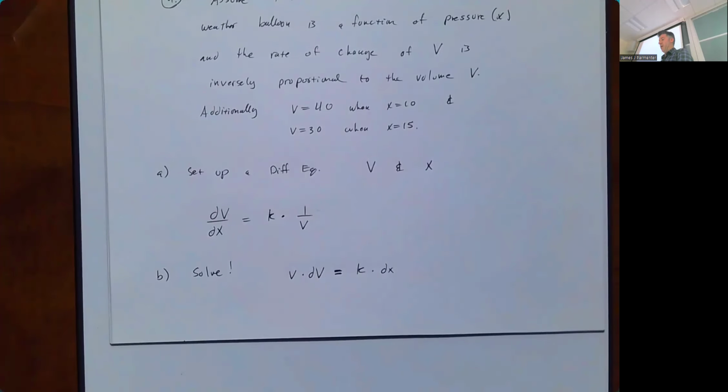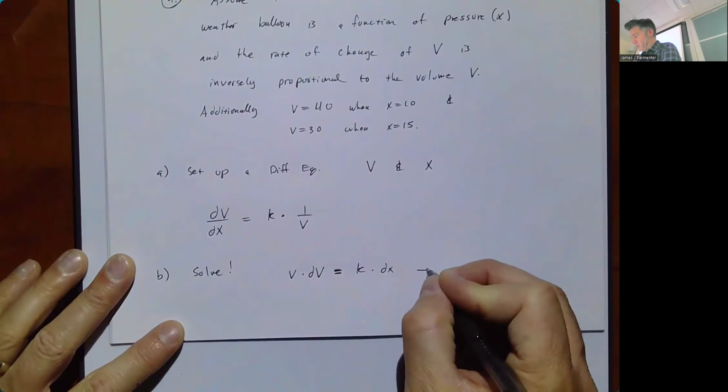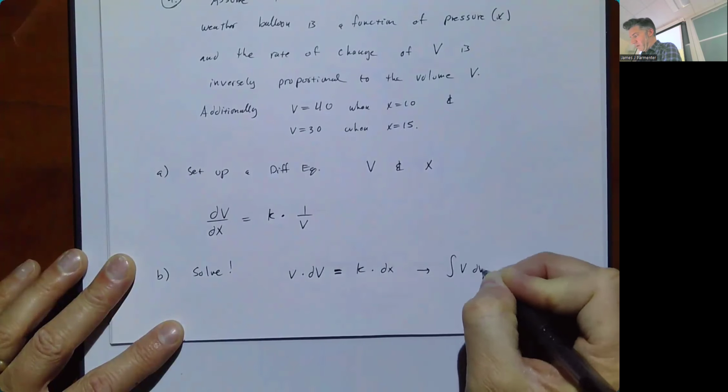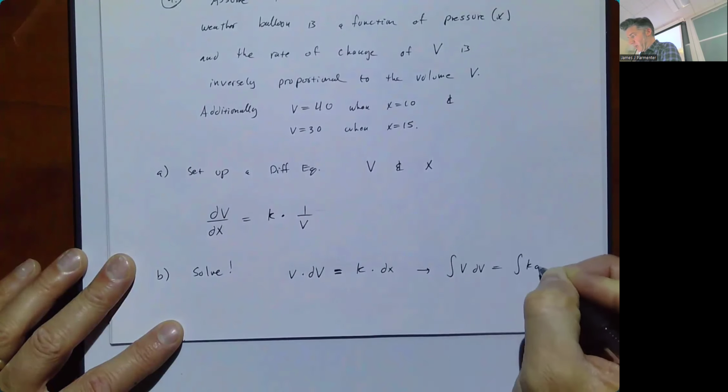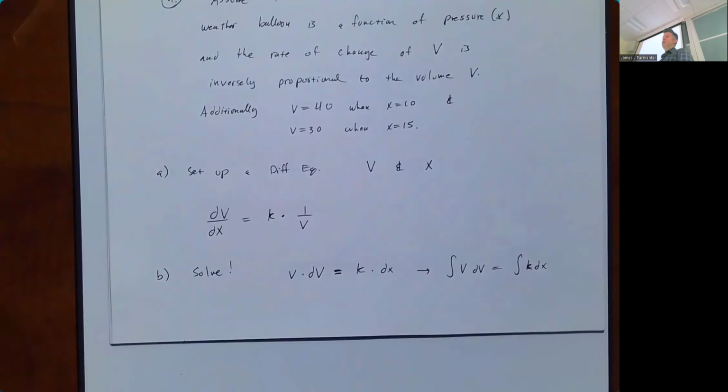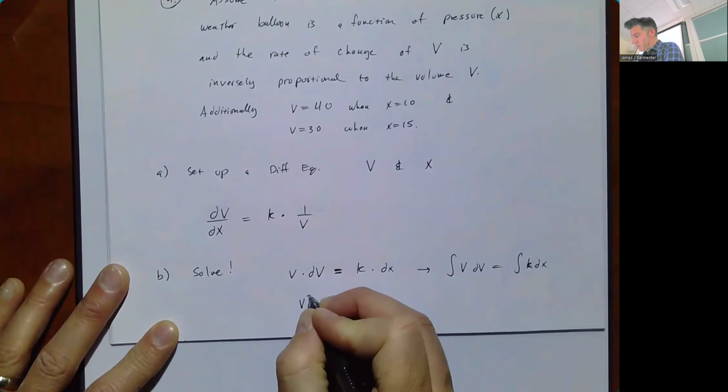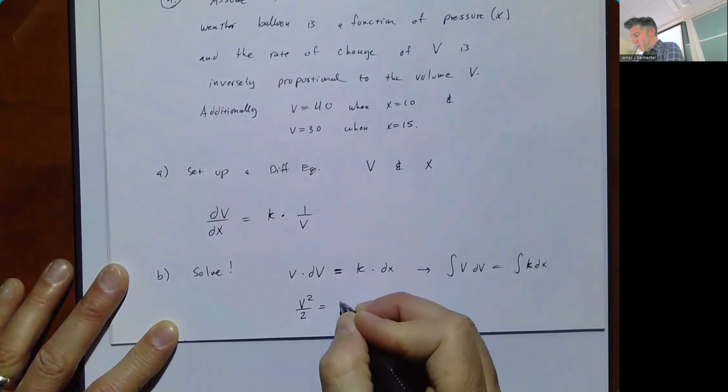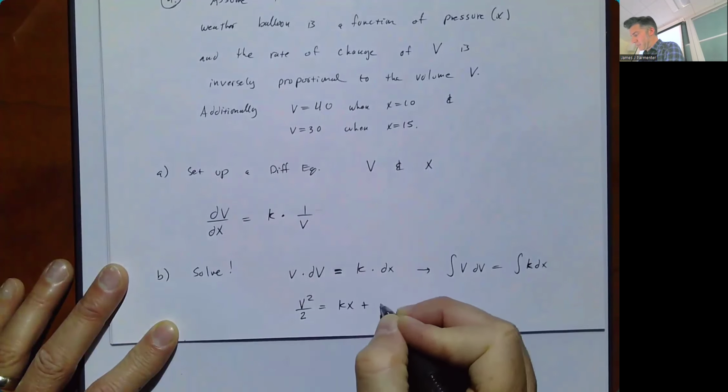And there were no other x's to bring to the right. Then we're going to anti-differentiate both sides. So we're going to say the antiderivative of v dv equals the antiderivative of k dx. I should mention, we could have put the k on the other side, but usually you want the side with your function, v or y or whatever we're calling it, to be as simple as possible. So I would always default to making as little on the left side as possible, as much on the right side as possible, if it's set up like this. So then we're going to get v squared over 2 equal to kx plus c.